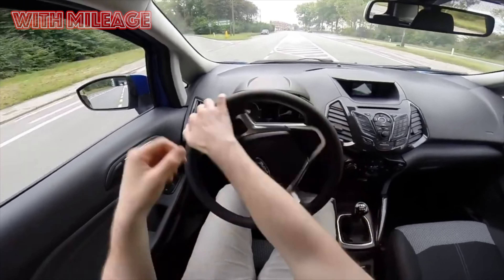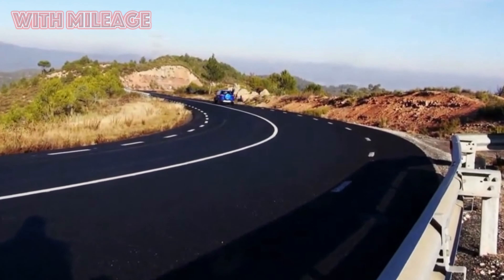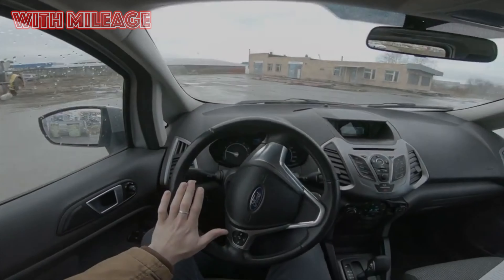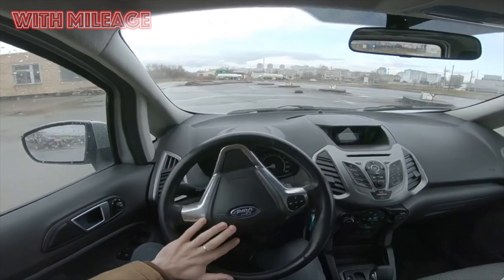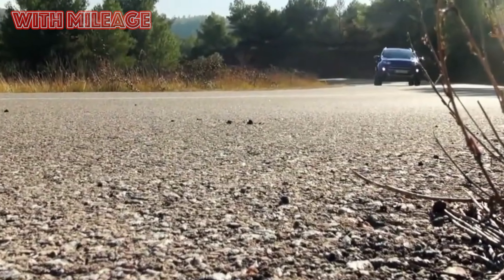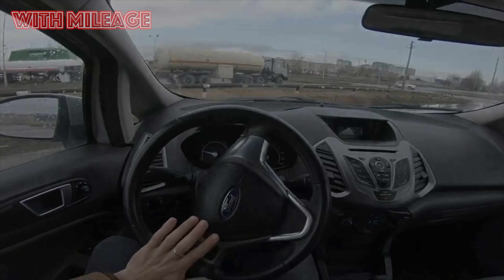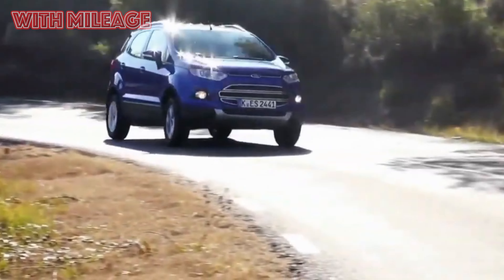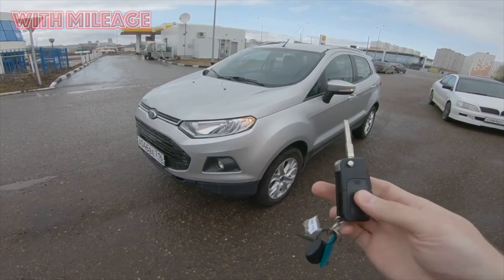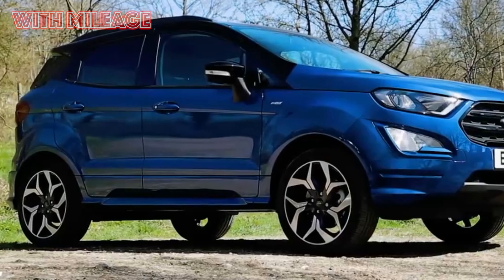Love number two: dimensions and compactness. The vast majority of owners experience no problems in the city, including with parking, because the limited rear visibility is compensated not only by the side mirrors but also by the compactness of the car. Owners literally sing in unison: 'A wonderful friend for every day. Parking is not a problem. Dimensions are small — no problem parking in a narrow space. The car is perfect for the city: high ground clearance, good dynamics, small dimensions.' After the Ford Focus, EcoSport seemed to one owner's wife completely understandable in both dimensions and dynamics — she sat down and drove off as if she had always driven it. And this compactness helps not only in the city.